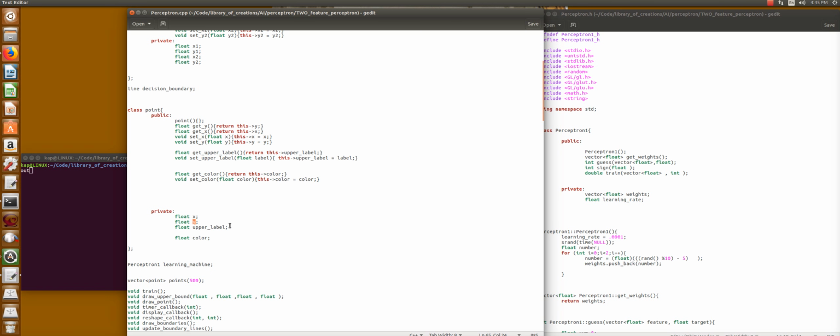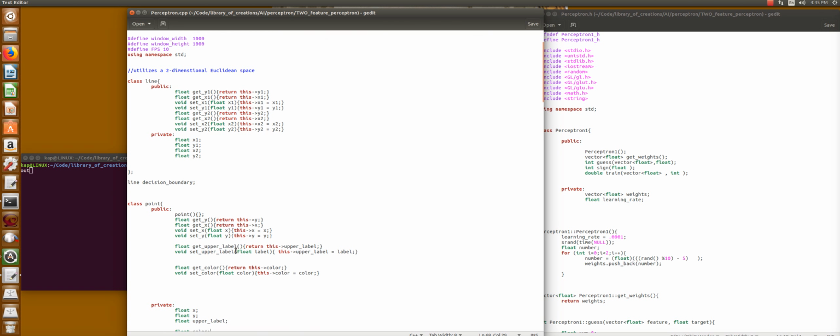When we supply the Perceptron with the data, it needs to be guided. It needs to be provided examples of what exactly is a correct decision. So along with the dataset and the two features, we provide the correct answer, which is this variable, upper label. Then we assign a color to distinguish the two decisions. As this process is happening, we can classify the data with a line called the decision boundary. This is an instance of a class Line, and a line is just two points, x, y and x, y.